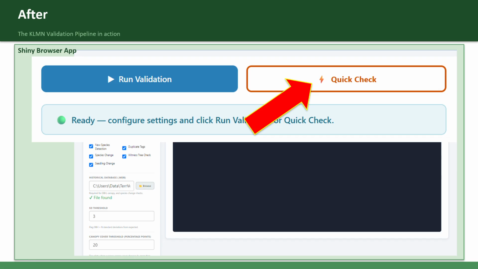There's a quick check option for a lightweight pass, useful mid-season when you just want to catch the obvious stuff fast, without waiting for the full statistical analysis. The blue button is for run validation, which runs all enabled checks and writes full output files. Orange is quick check: faster, lighter, no file output. Blue is for the whole shebang. For tonight's demo, we're doing a full run.